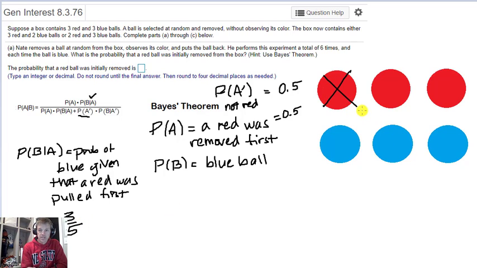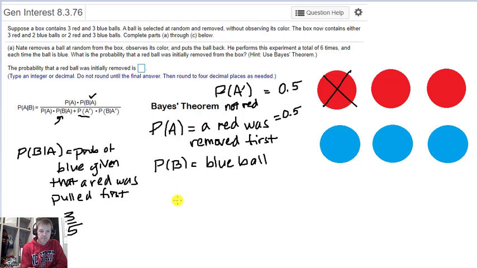It's the ball that we took out, and so the probability of a blue at that point is there's 3 blues and 5 total balls. So that's what that first number in the numerator is, 3 out of 5. And we have that number again down here, 3 out of 5, so that's the same probability of B given A. Then we have probability of A complement, part of our formula, and then probability of B given not A.